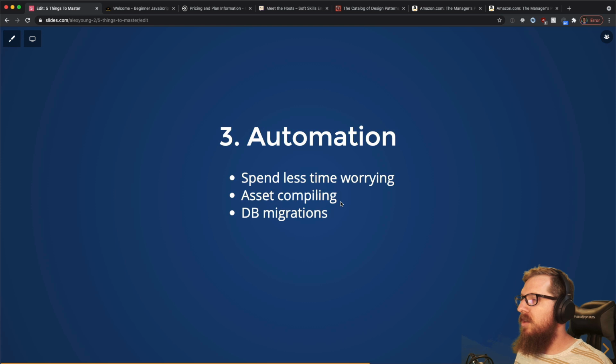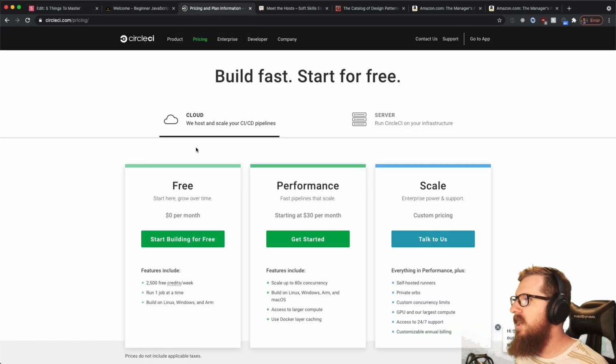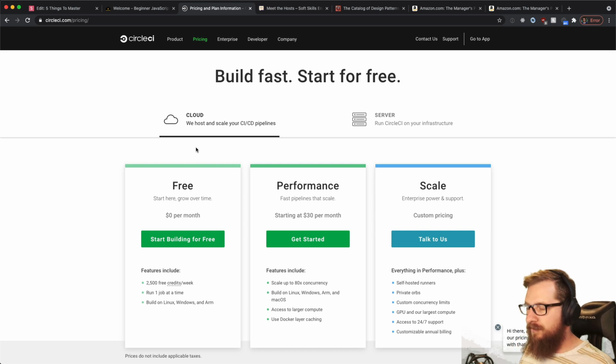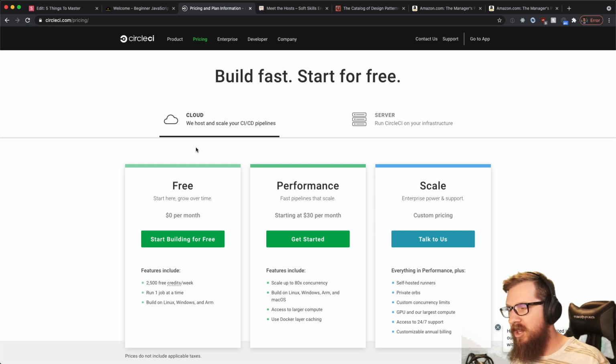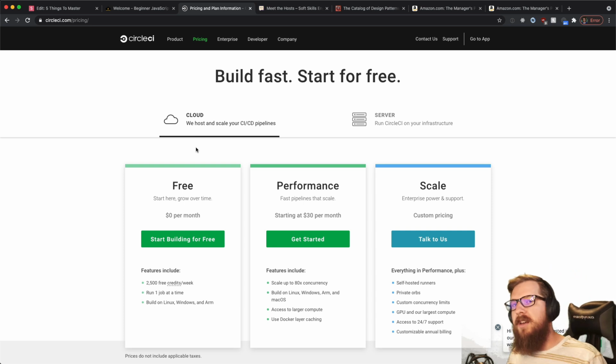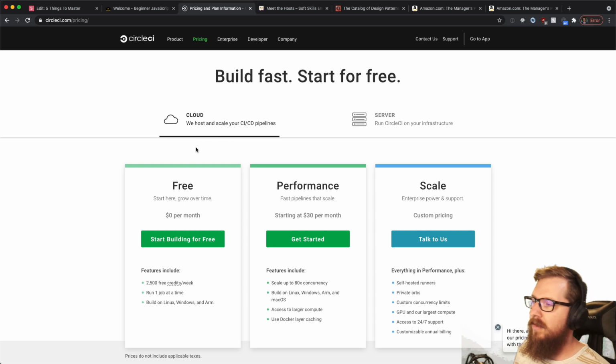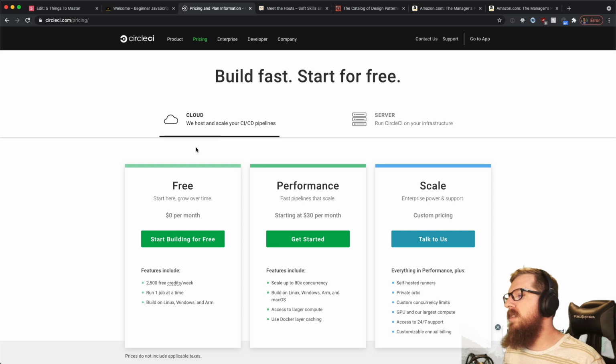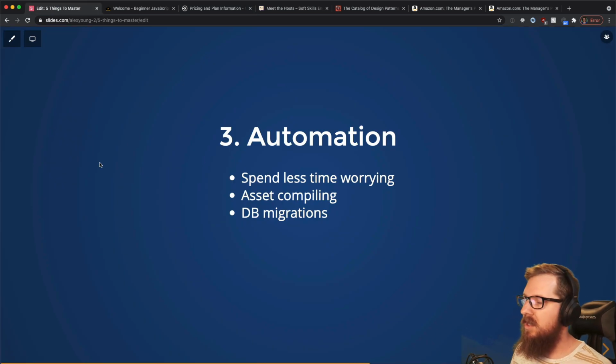And not only asset compiling and all that, but also deploying. I like to use CircleCI or buddy.works. Those are great services that have really generous free plans that you can jump in on. It'll give you essentially an API to work with to create these services that do stuff for you, like pull in your data, pull in stuff based on Git pushes, and you can pull in your code, build it, run Composer, run NPM I, or a Webpack thing that compiles all your assets, and then SFTP them off to a server or something like that, or spin up a new one, who knows? So these are the things that you can just set up ahead of time and reuse over and over again, something to take off your plate, and you're not sitting there trying to remember passwords to stuff or trying to remember this, that, and the other just to get your stuff deployed.